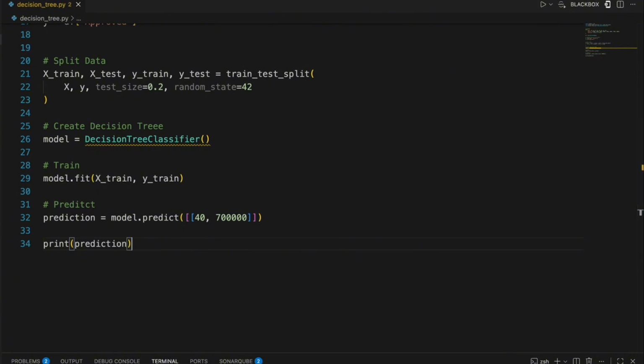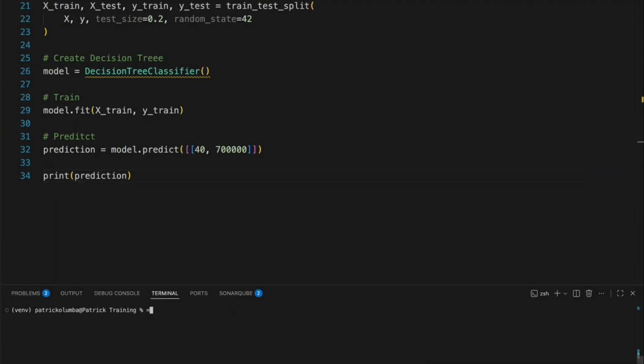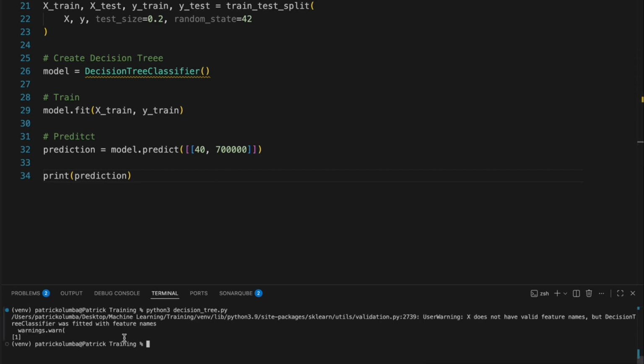All right. So after that, we can now run our program. I'm just going to go down here and type python3, and the name of our file is decision_tree.py. All right. If we run this right now, it's going to train and then eventually predict this. Let's see what it returns. All right, good. You can see right here it says 1, meaning that this particular loan is approved. That's what it means right there.